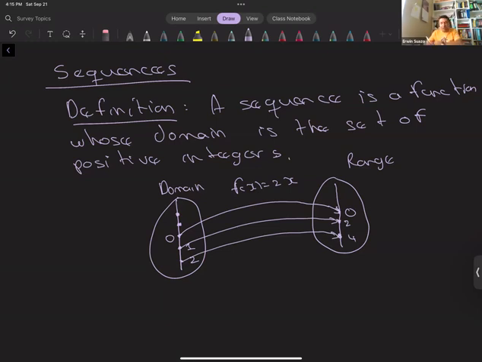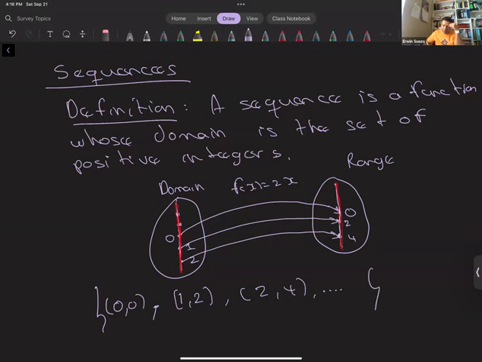So let me make it like this. The domain is a real line, and your range is also a real line. Okay. So what you are creating is a relationship. What you're creating is a set. So the function is really a set that relates the couples. So we got 0, 0. We got 1 with 2. We got 2 with 4, and so on.